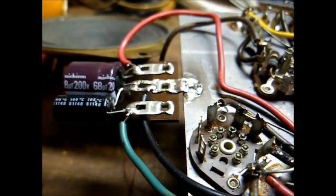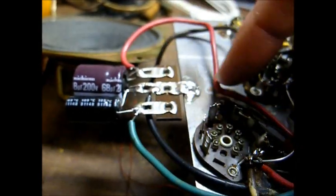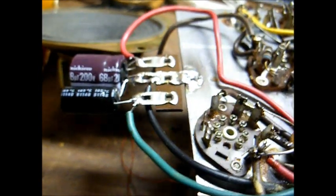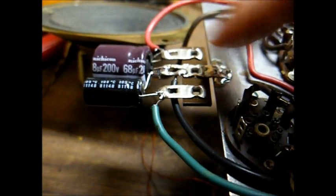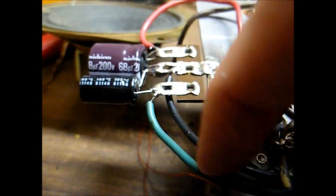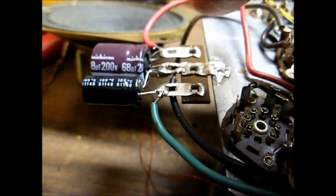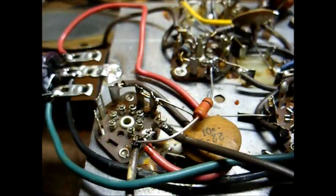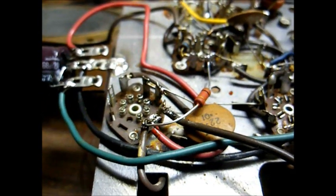We have our filter capacitors installed in place. We soldered two modern individual capacitors to take the place of this honking thing on a terminal strip, which is soldered to the chassis. Since the chassis is used as circuit ground, I was able to use this lug as our negative tie point. I also soldered our original negative lead from the old filter capacitor here, just as an added bit of good measure. Here's our 1k ohm resistor that we replaced, and I think we're about ready to give it a try.